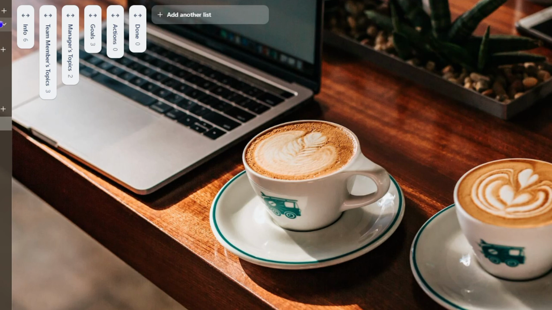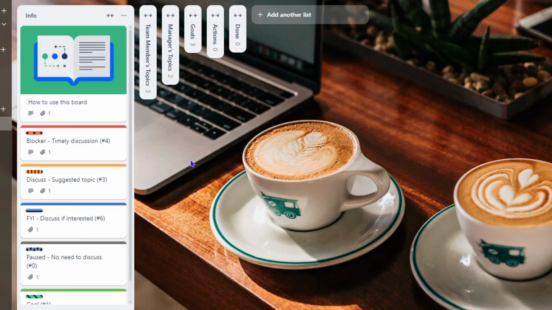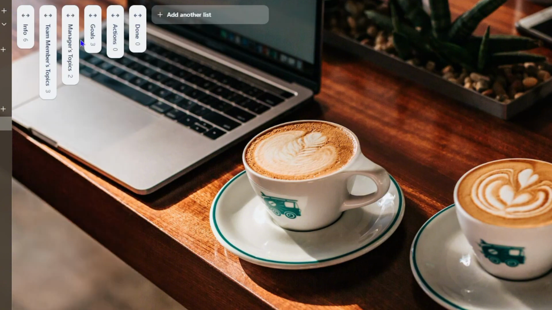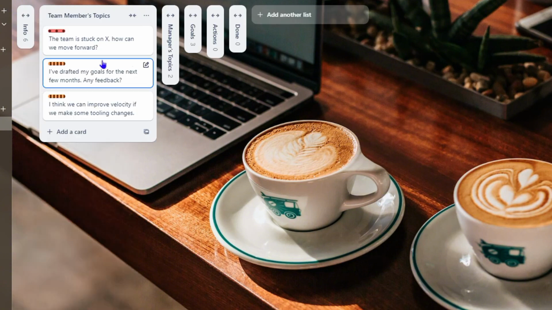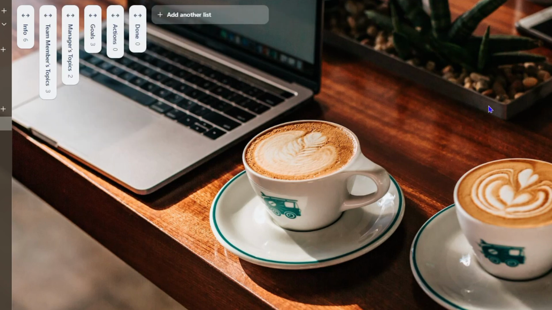If you want to open this one, you click on it and it's going to open, and afterwards you can collapse it. So keep in mind that once you have those lists collapsed, once you click on them, it's going to open, but it will not be collapsed automatically. Afterwards, you just have to collapse it again. But it kind of helps you if you want to collapse everything to quickly find something, or if you prefer this view as well.